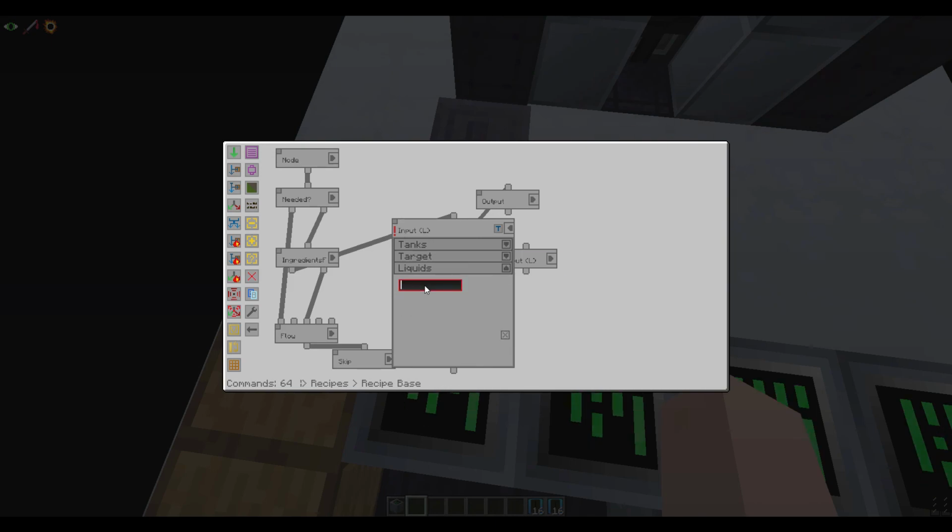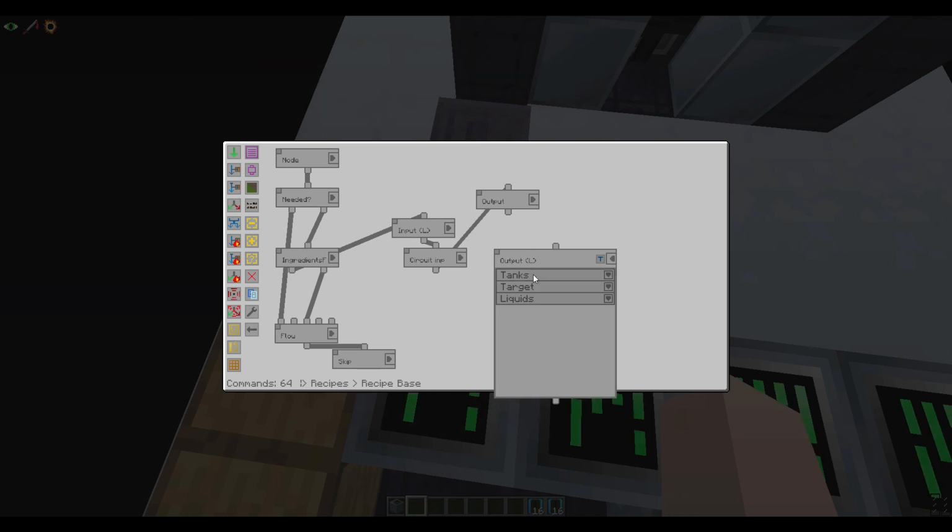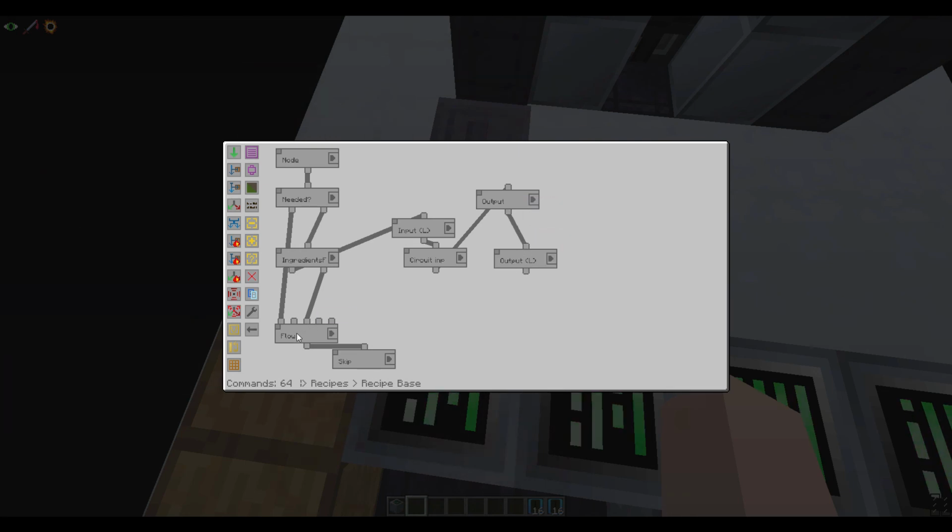Input liters, this is where we set the actual amount. Hydrogen set to 128 buckets. And of course, can't spell today. Fluorine, oh, no. Fluorine down here. Set that also to 128 buckets. Nice. Have our 2 inputs. Then we can go ahead and do the circuit. Now we want an integration 1 for this recipe. So I just click that, very easy. And that is all I have to do.